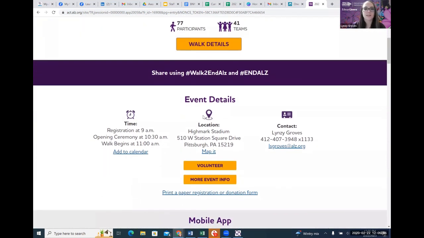As we scroll down, we can see the hashtags that are commonly associated with our walks. So if you are taking photos, even at your events or your fundraisers throughout the year, please feel free to use these hashtags because they'll be seen by all of our staff. We do have event-specific hashtags as well, if that makes a little bit more sense, but these are the general ones that will be seen by our marketing team and our walk team across the country.